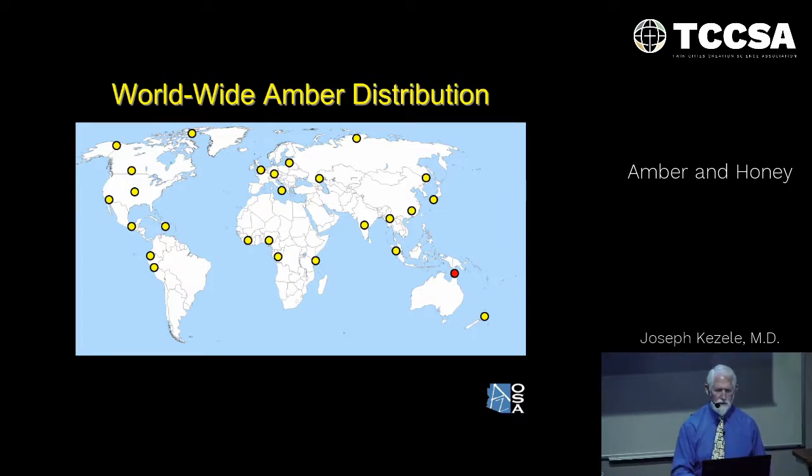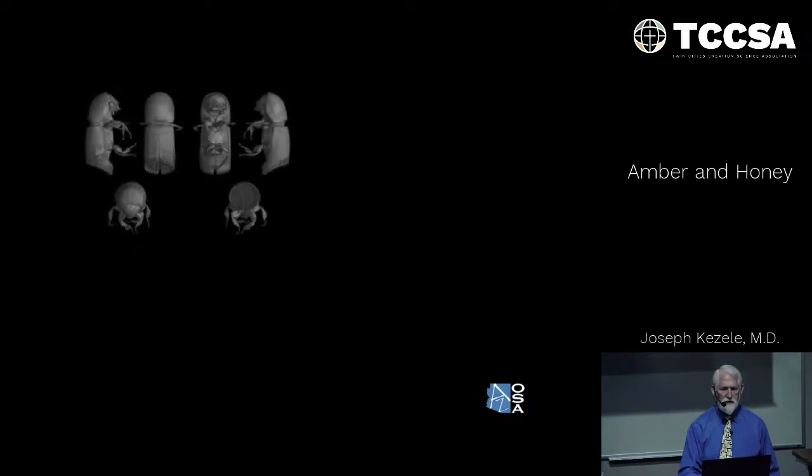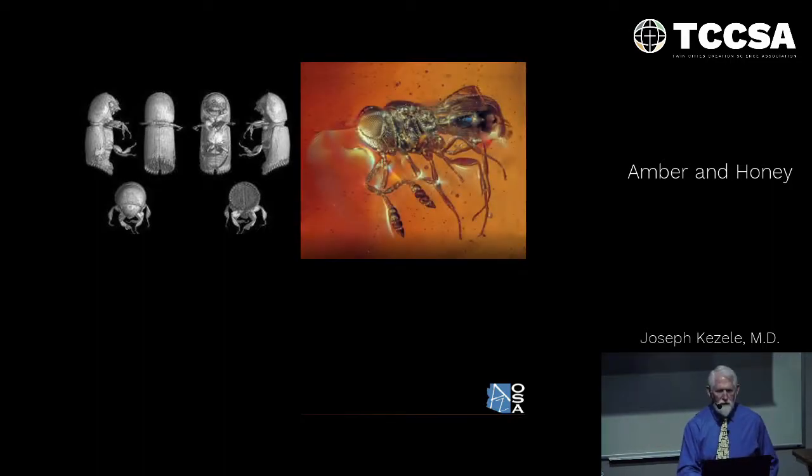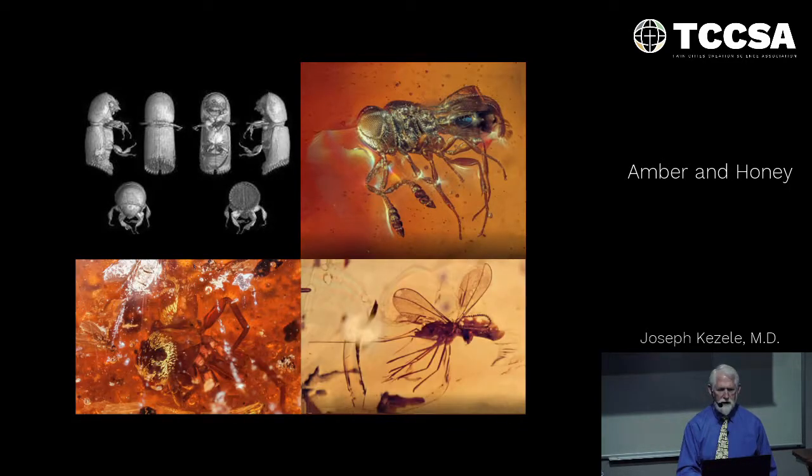The newest discovery is shown by the red dot at the northern extension of the peninsula in Australia. Around 2002, specimens of amber began washing out of the ocean there. One of the most unusual specimens is this type of beetle — that's its actual intact anatomical shape, not cut off, rather unusual, kind of reminds you of something out of Star Wars. Along with more usual specimens found there as well.